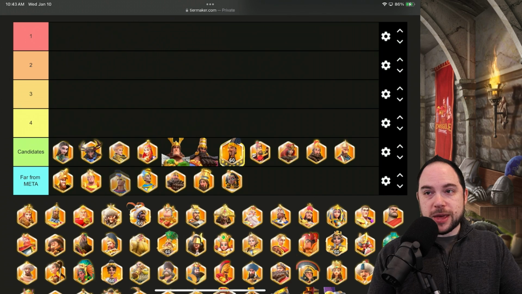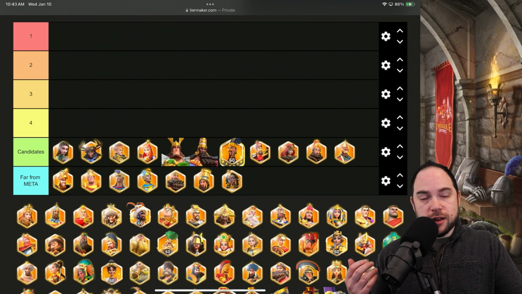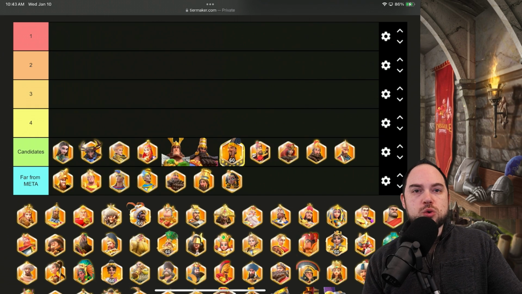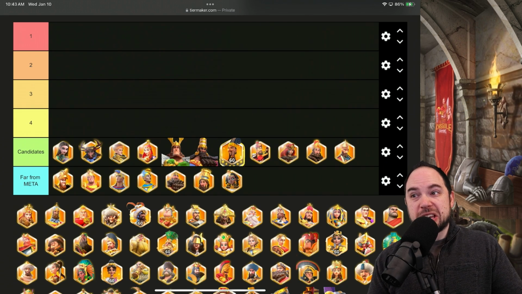Kind of cool. From there, you've got Thutmose. He's far from meta because he does not do enough skill damage. Rest of his kit's really cool. Not enough skill damage there. Ramses. His defense reduction is too duplicative with many other better commanders at your disposal, and the healing mitigation he does is basically irrelevant these days.